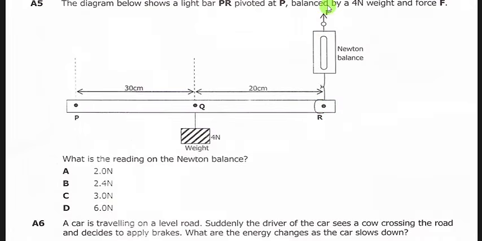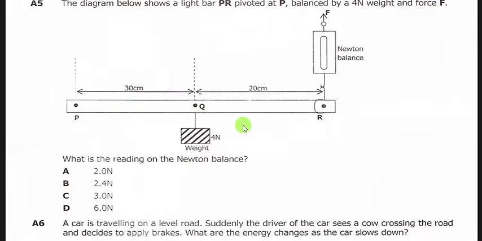All right, so here you understand this is a pivot, then there's this force facing upwards, meaning it tries to lift this bar upwards. Then there is this weight tied here, and weight always acts towards the earth, so this weight is pushing it downward. We are told that it is balanced, so the force taking it up and the one taking it down are equal. That means this light bar is in equilibrium.